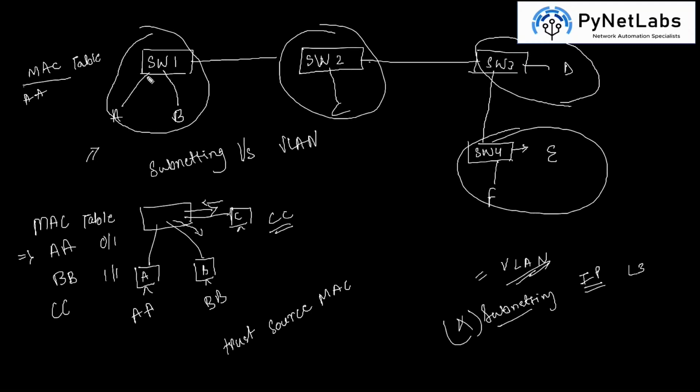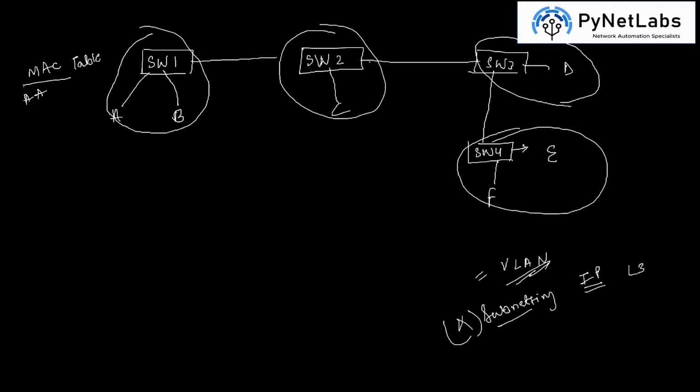Now, if we configure this network, okay, let me just quickly erase this. Now, if we configure this whole network using subnetting, or we can say using different subnets. So let's say we configured A and B as 1.1 and 1.2, then C as 2.1, D as 3.1, F as 4.1, and E as 4.2. So in this case also, these PCs cannot communicate with each other, right? Like they can communicate within their group, but they cannot communicate with a PC from different network, right?